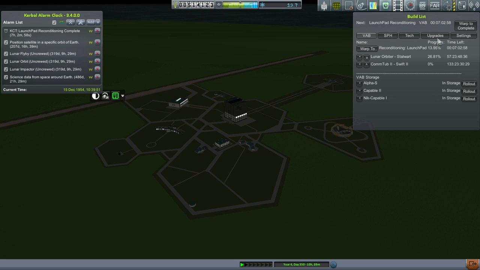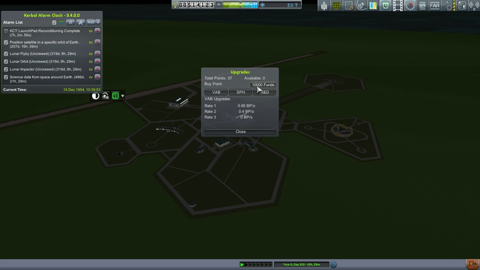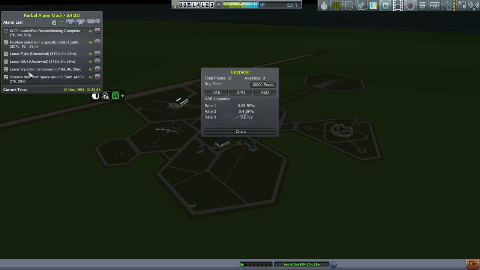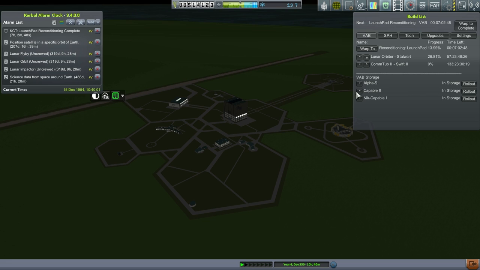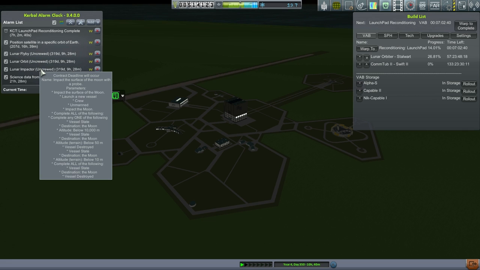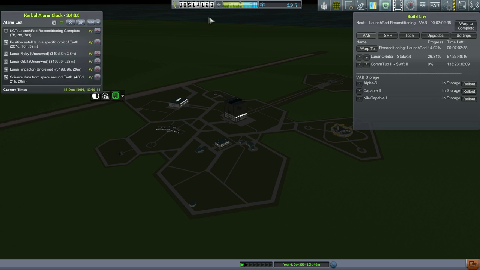Now, you might wonder why I'm not spending for upgrades. I can buy another upgrade point for 10,000 funds. That's because I'm a little bit worried about the loss if I fail these, so I'm being very cautious. And I don't want to have a repeat of the situation. Now I know I can rush build stuff. We'll have that in store for when we need it. But just in case I fail something like I have before, I want to make sure that I don't run out of funds. Okay, no more of that.